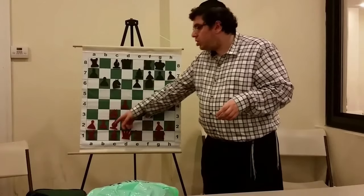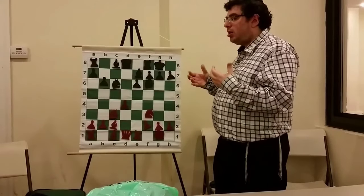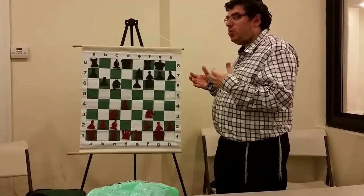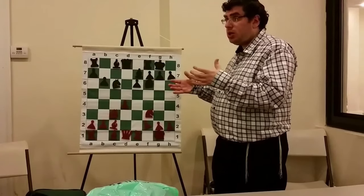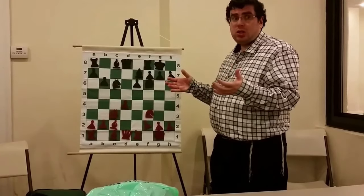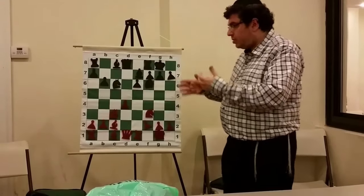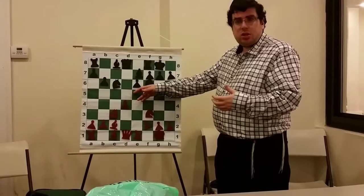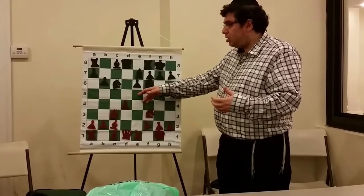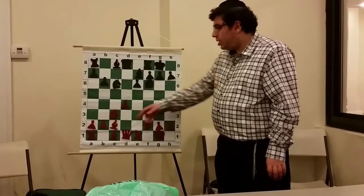But this light bishop is so key. Why? For the attack, but also in the general scheme of things. I like to talk about harmony, having a balance of the light squares and the dark squares. This d4 pawn is strong on dark. From white's perspective, white has good center control of the dark squares, but there's less control of light. There are no pawns on light, so he needs his light bishop.